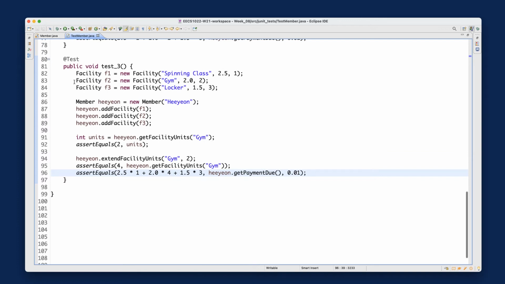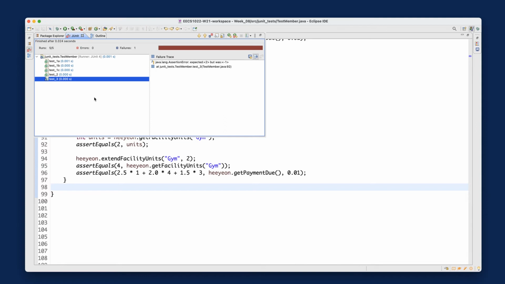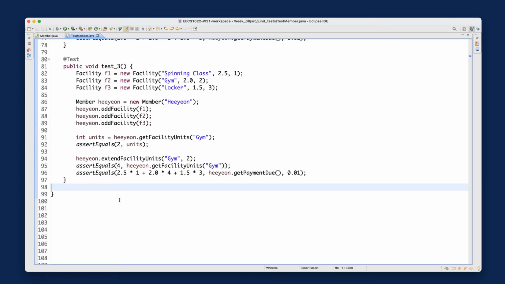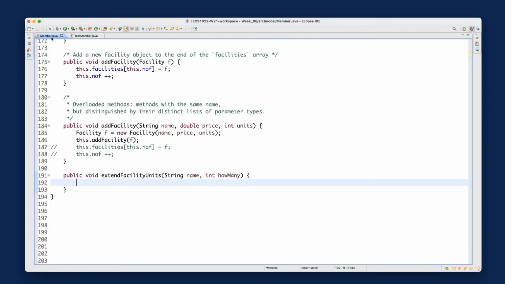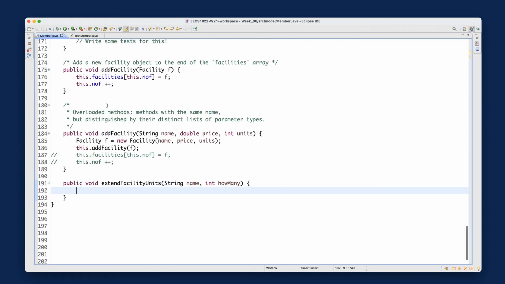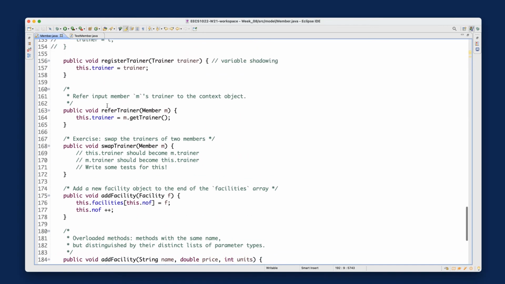Okay, hopefully that makes sense to you. All right, and of course, if I simply launch the JUnit tests, I simply get a red bar. It's definitely not surprising, right? I haven't done anything yet for the implementation. All right, so I have already precisely documented my expectation for the methods, especially these 2 methods, one accessor and one mutator. So now I'm going to go back and finish the coding. Let me go back to the member class over here, and the idea about implementing these 2 methods will be very similar. So let's now talk about each one by one.